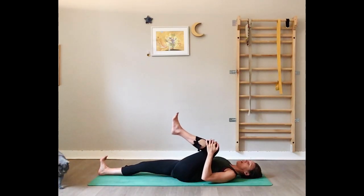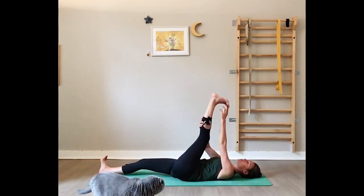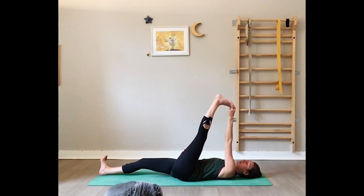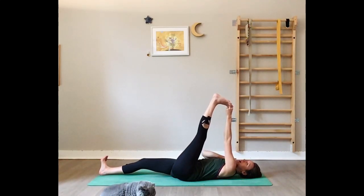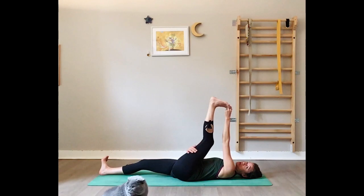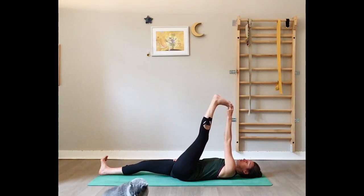Now you can bring your hands wherever you can, either behind the thigh or maybe the calf muscle, or maybe you can grab the big toe with your peace fingers and extend the left leg to the ceiling. I've done quite a few hours of yoga today, so it might not look like me. My hamstrings are pretty open. You're just opening yours, so if you need to keep a bend in the knee, keep a bend in the knee. Go gentle with yourselves.